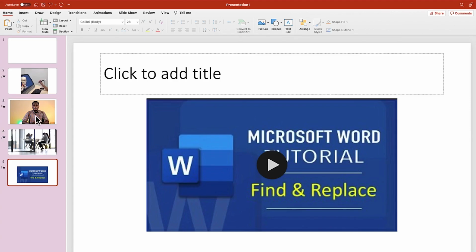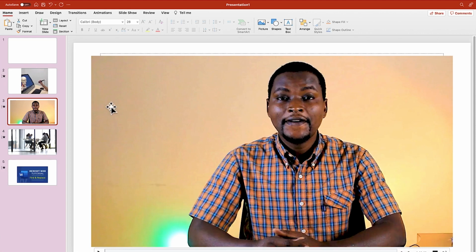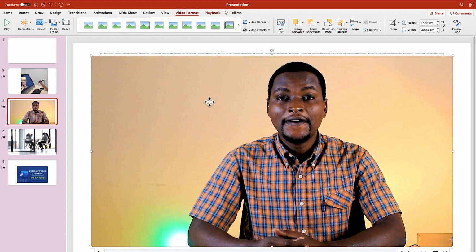As I promised, I'm going to show you how to start playing a given video automatically from a slide. Just by mere clicking on enabling that slide, the video is going to start playing automatic. So once you are on any slide, select the video or double click on it. You will see two things at the top here: the video format and the playback option. These are very important tabs that you must know about videos that you import or you brought into PowerPoint.